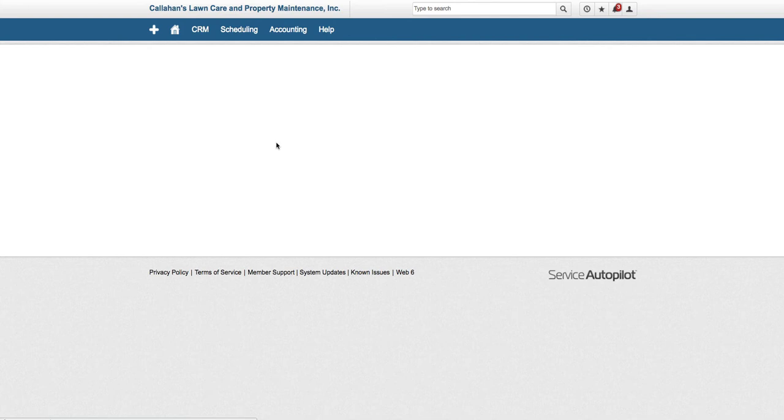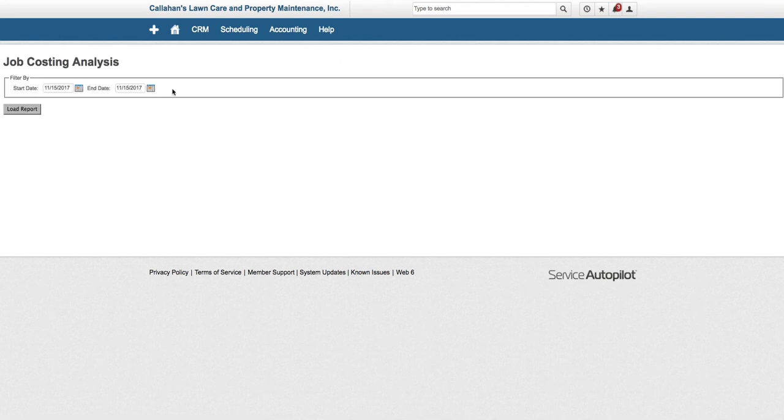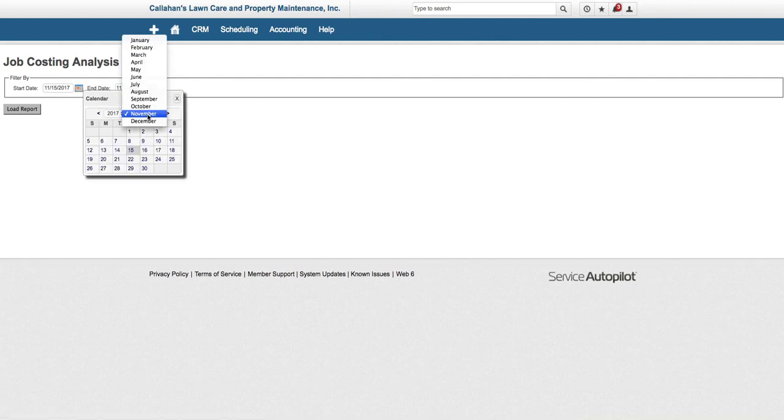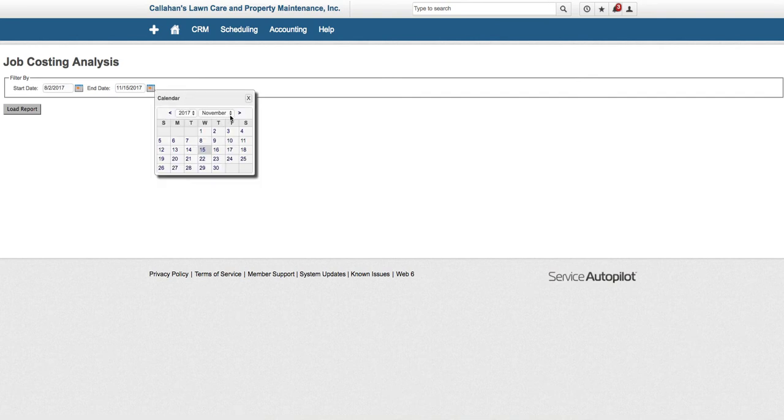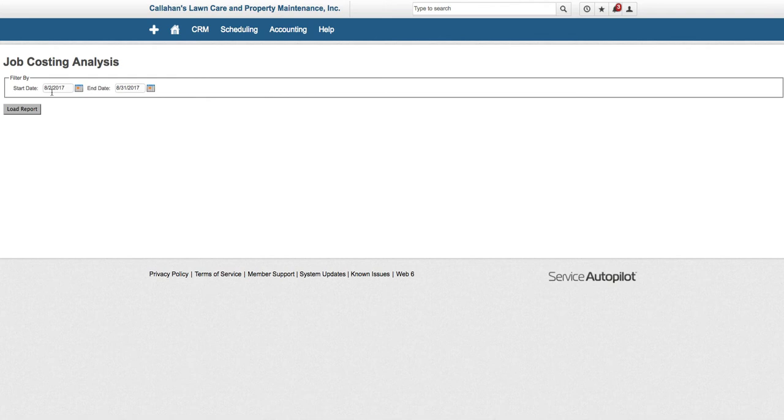So in our company, we group all the, say, 0 to 10,000 square foot of turf, and by using some math, and when we export it to Excel, we can get an average production rate per crew or type of machine as well. Now that we've got this up, we've got a start and stop date here. I'm going to just go in and select sometime in August here and show you an example. So we'd hit load report after the range.